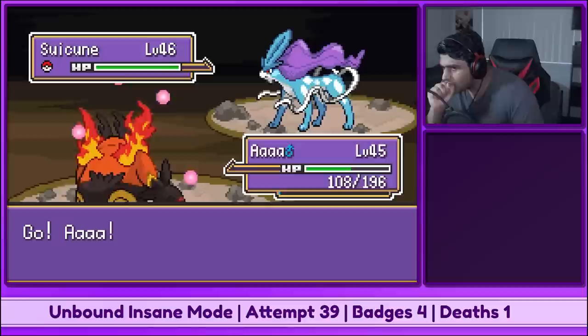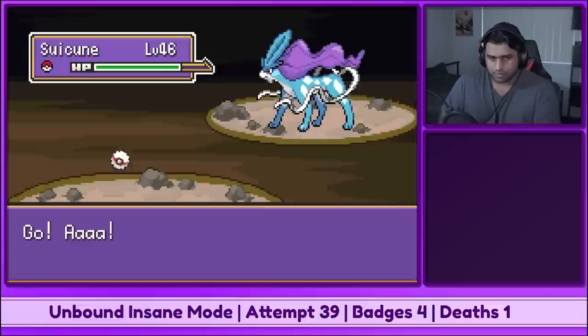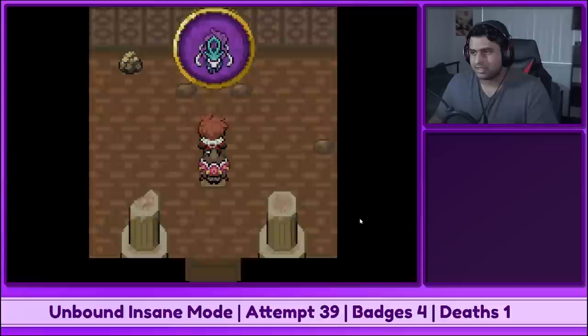Quagsire tanks a Scald and sets up another Haze, removing the Omni boost again. Then we pivot through Lantern to get Crobat in to get a Toxic off. And now Lantern stalls this thing down and that's a GG. She was a bit of an effort, but we aren't done yet.